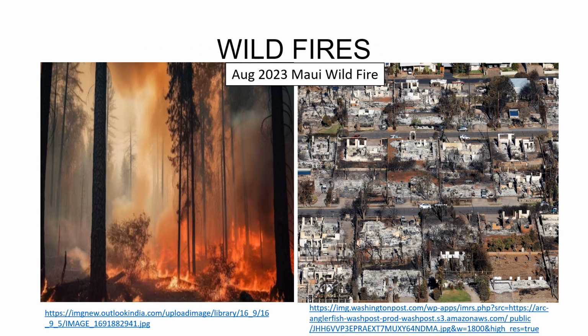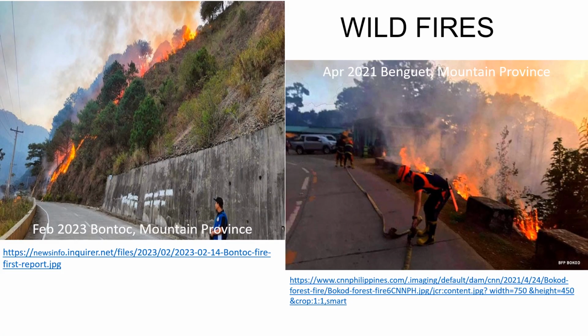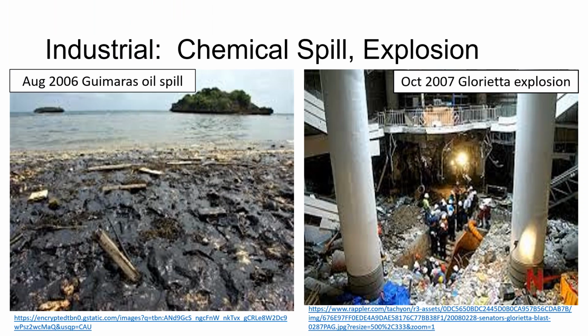The most recent wildfire tragedy in Maui, Hawaii, was speculated to be a product of global warming combined with drought and a hurricane offshore generating high winds. Two of our latest local wildfires have been documented in the Mountain Province, one in Benguet and the other in Bontoc. Rappler sources cite cattle rustling, slash-and-burn or kaingin technique, and negligence as the cause of the fires, aggravated by dry weather and wind from the northeast monsoon. With technological hazards, we have the following.